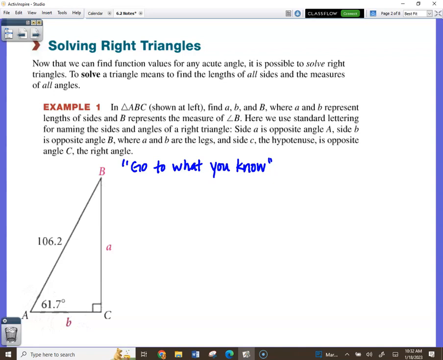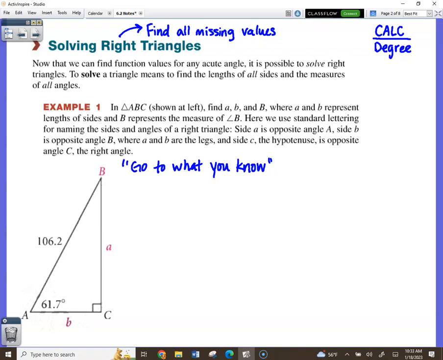When they say solve right triangles, they mean find all missing values, meaning all 3 sides, all 3 angles. You do have to make sure that your calculator is in degree mode, or you will get these wrong, but they'll be so wrong it'll feel weird, something's wrong, and then you should remember, oh yeah, it's supposed to be in degree mode.